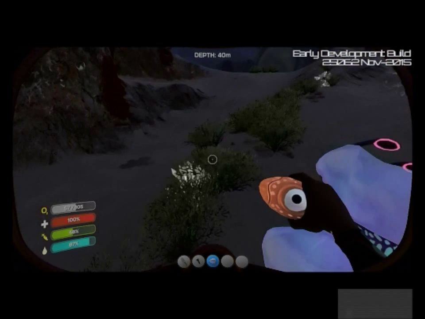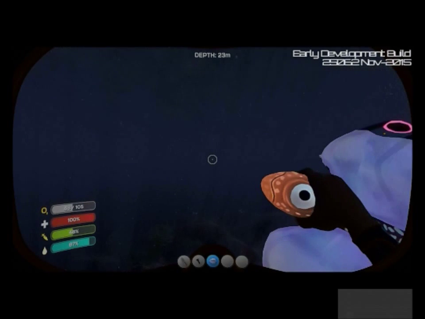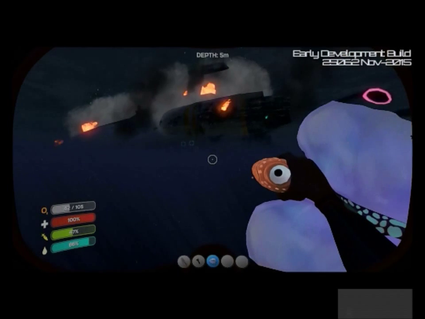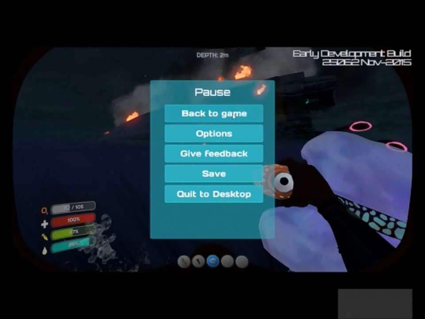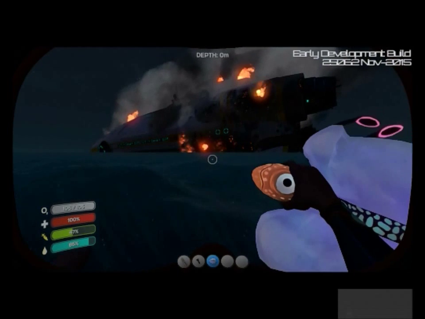Emergency. Readings from the Aurora show severe instability in the primary drive core. The central dark matter reactor will reach a supercritical state in T-minus. 10, 9, 8. I'm turning up my volume for you guys. Yeah. 7, 6, 5, 4, 3, 2.